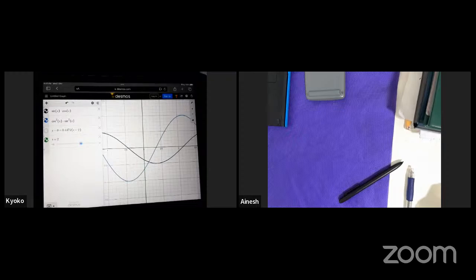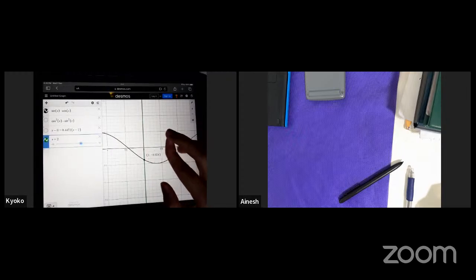Now, Kyoko, while waiting, why don't you fix the coordinate first? So you're wrong in using 2, 0, but why? Make the differentiation graph disappear. Yeah, and then look at the intersection between x equals 2 and the original graph. Click on that. What does that say? 2 comma minus 0.378. That should be the point that you're using. Does this make sense first? I don't want you to memorize this.